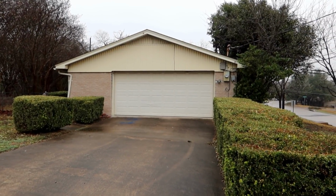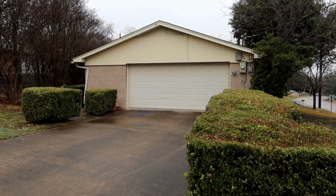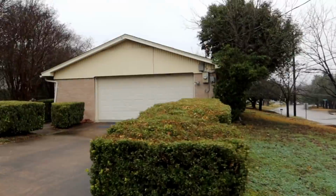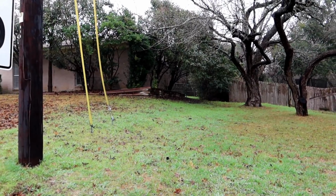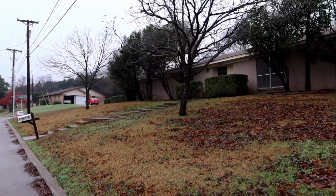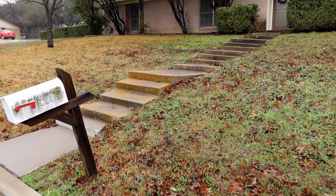I have 1 car, which I could very easily pull out onto the driveway if I wanted to do some work. And if I just had a little project, there's still probably about 1.5 garage lengths in there to do that. So like I said, potential. 3-bedroom, 2-bath. Yeah, this is the other side of the yard. Like I said, maybe not what I'm going to look for, but it gives me an idea what the market's looking like. It is a nice neighborhood. Like I said, those stairs in the front are a mess.